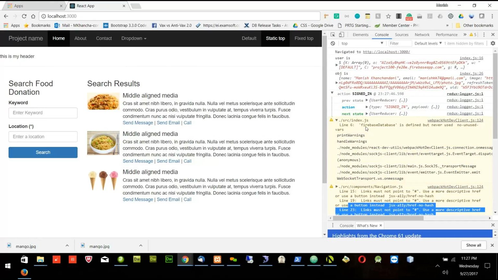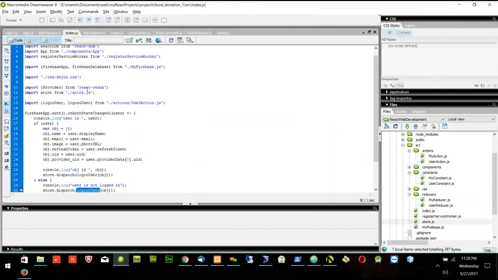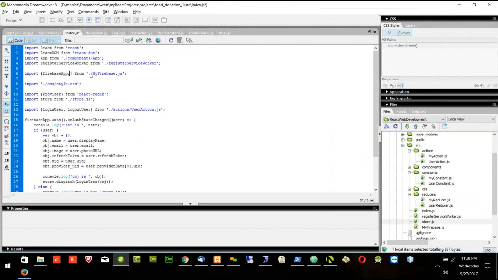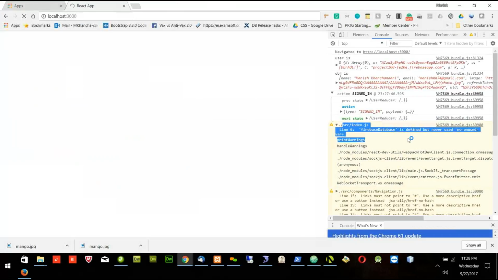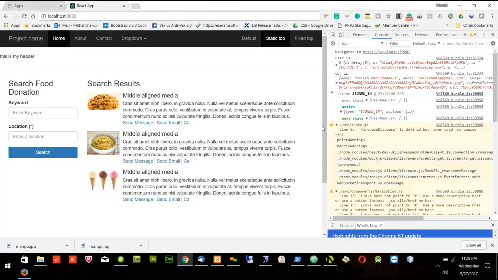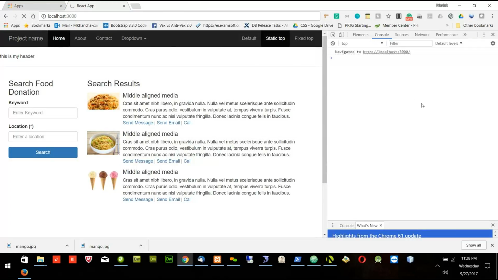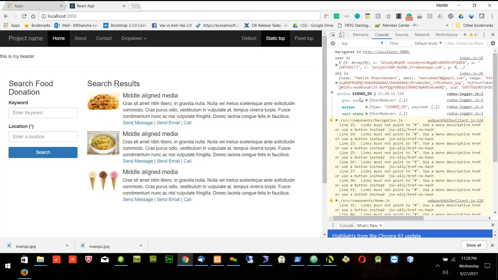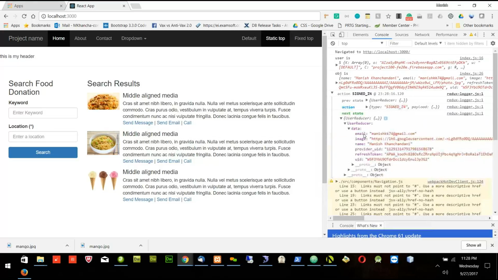This Firebase database we are calling in the index.js. We are not using it, so let's not call it. So this part will go away because of that one. Okay, let's refresh it again. So we don't have that. Now I always have this user reducer with data of the logged in users: name, email and all.